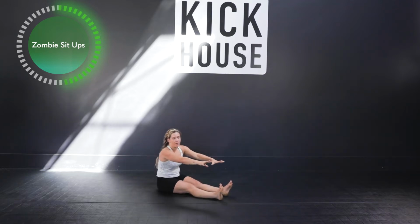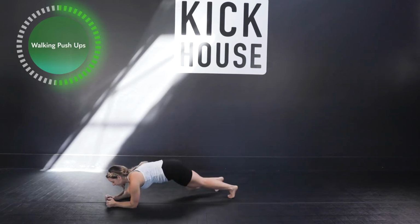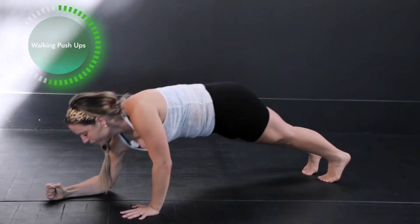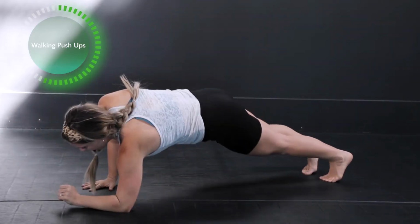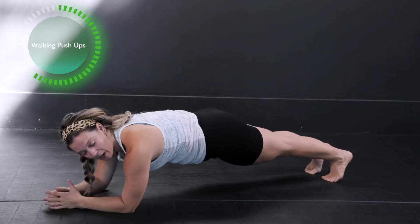We flip over into our forearm plank in 3, 2. Now, you can stay here, option number 1. Option number 2, walk it up. Walk it back down. Walk it up, walking push-ups. Again, these are your two options.